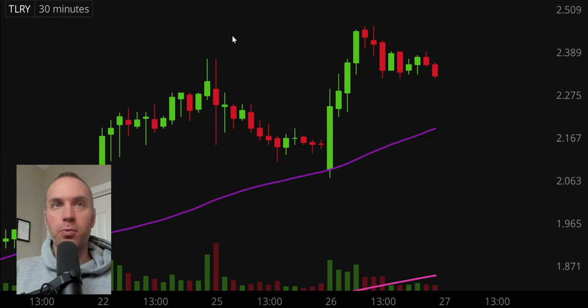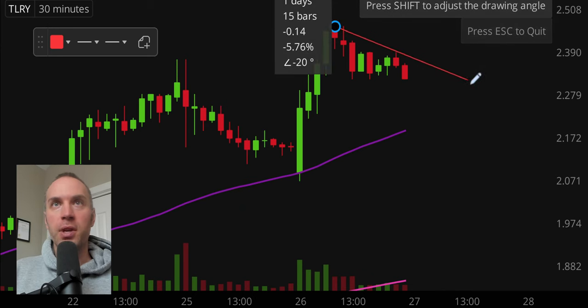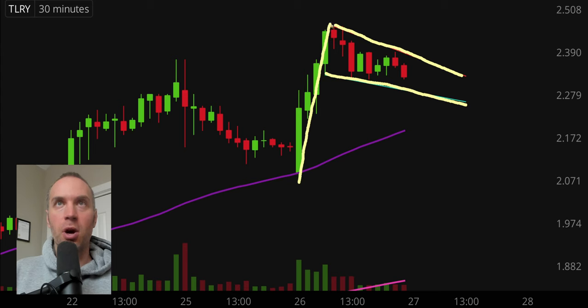Next one: TLRY. For those who watched yesterday's video, I talked about that purple 50-period moving average as the main level of support. The price opened right down around that level and got a beautiful bounce off it, which has now carried us into a pattern that a lot of people will be watching going into Wednesday — a bull pennant pattern. We have our resistance, we have our support, and the explosive move up. If the price can push through that resistance level, that breakout itself could create additional buying pressure. So if you like stocks below $5 and bull pennant patterns, keep an eye on TLRY.